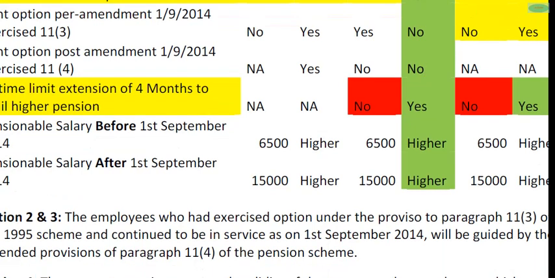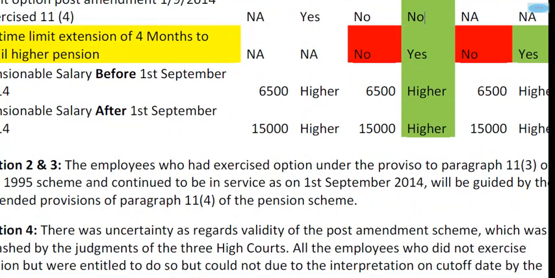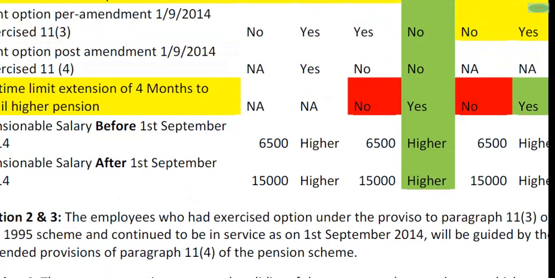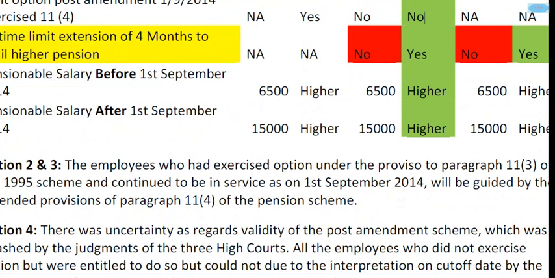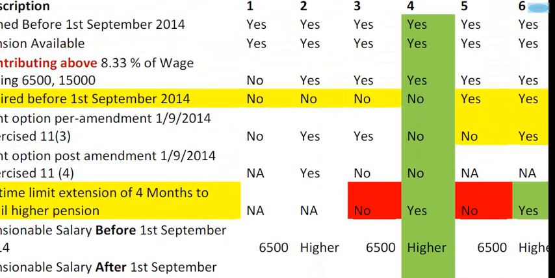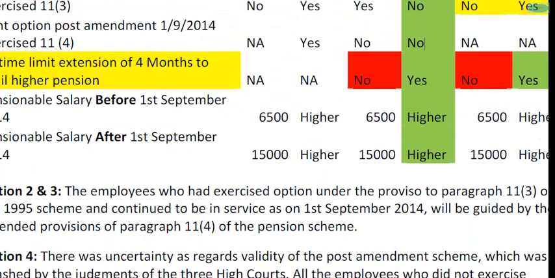Right? So what will be the pensionable salary in these scenarios? First person, he is contributing only as per the wage ceiling, so 6,000, 15,000. Second fellow, he has done always pre and post amendment, so his actual salary will be coming here. Third fellow, he will not be eligible because of the conditions, so he will go up to the wage ceiling. Fourth option, yes, special option, eligible on higher salary.